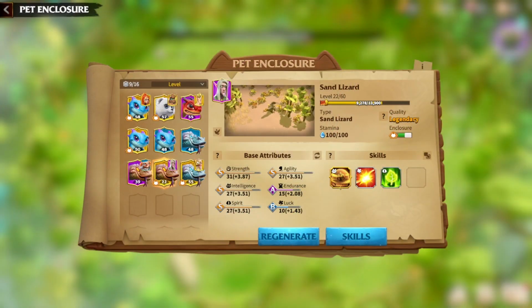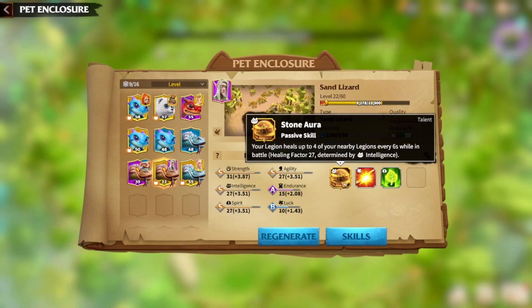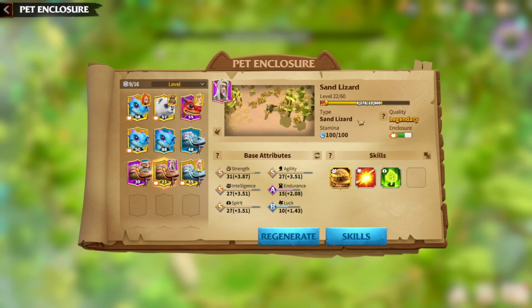Now, before anything else, this is something that I said before and I will keep saying because I think it's really important. Before you regenerate or add any skills to this pet, and any pet, you need to get a 1-star talent skill. For the sand lizard it is the Stone Aura, and it's pretty easy to recognize the talent skill. It has this golden border. Now, why do I say it's important to get a talent skill first? Well, the only way to acquire it is by catching the pet in the wild with it.